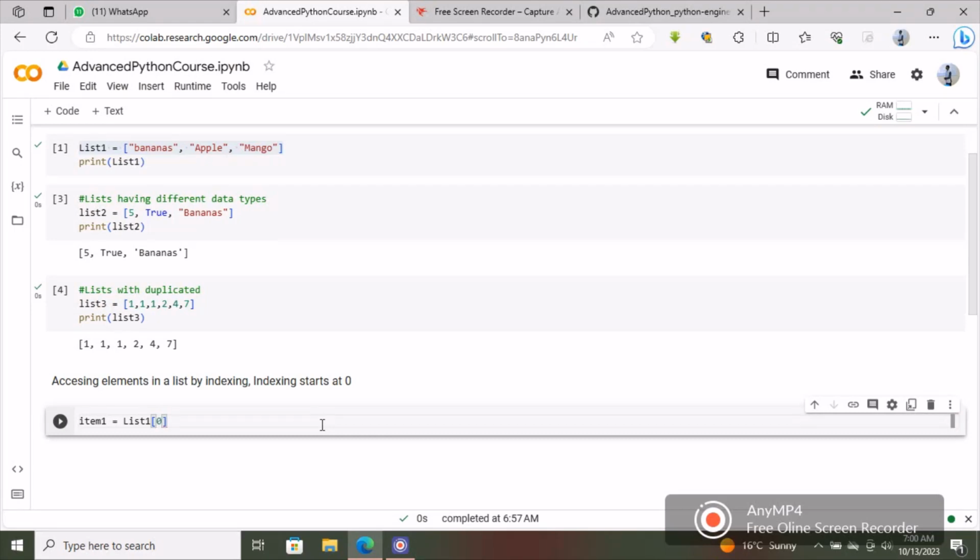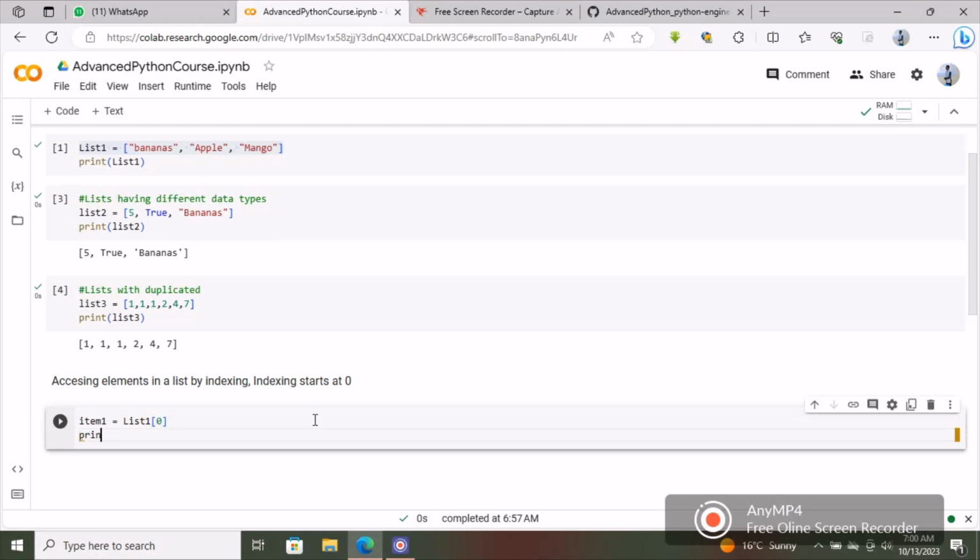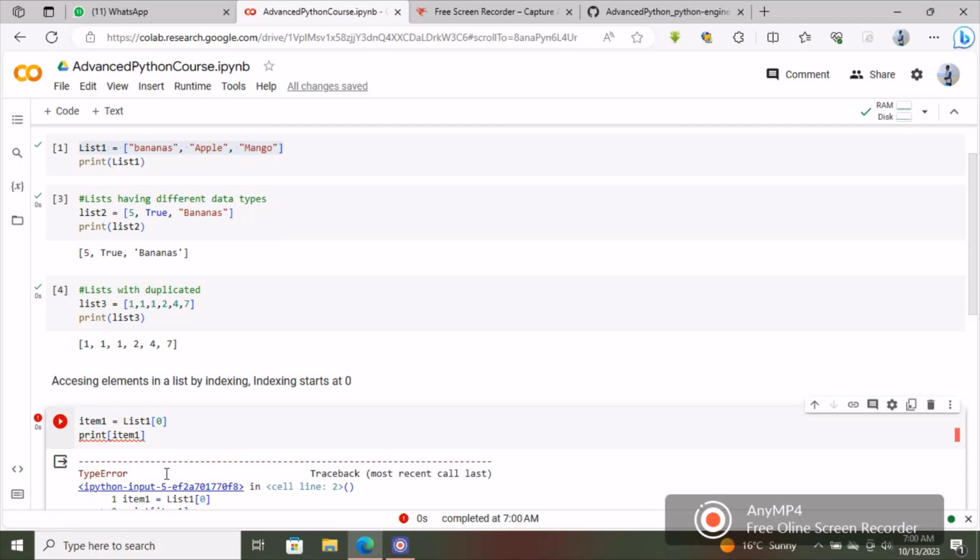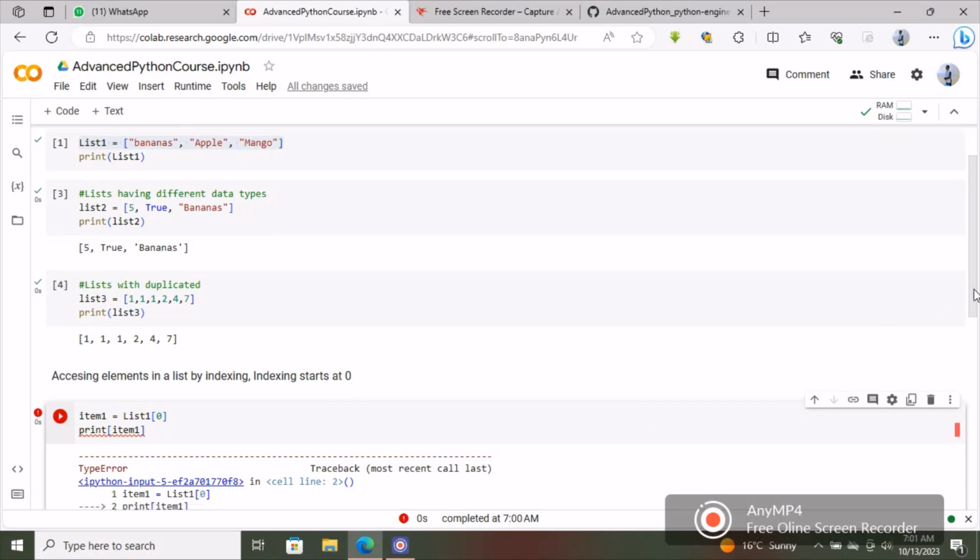So that one will give us an error. In a list, when you want to access a value, you just write the list name and you have the index value towards the end. I just wanted to demonstrate for you that this is one of the mistakes, and this doesn't really work in a list.